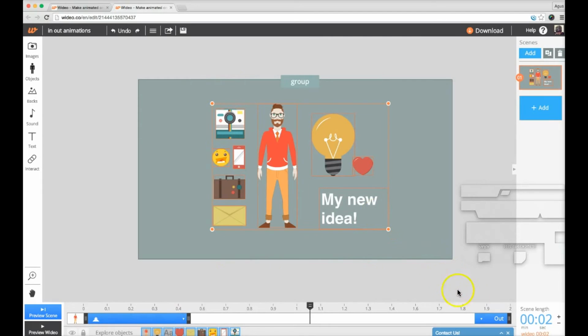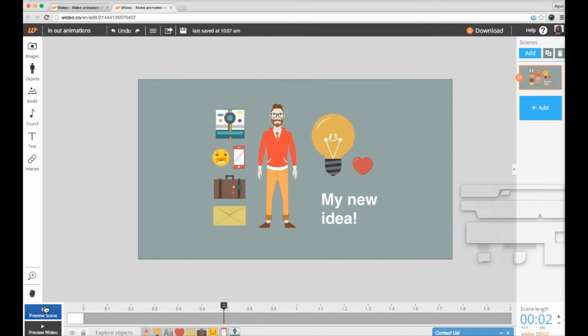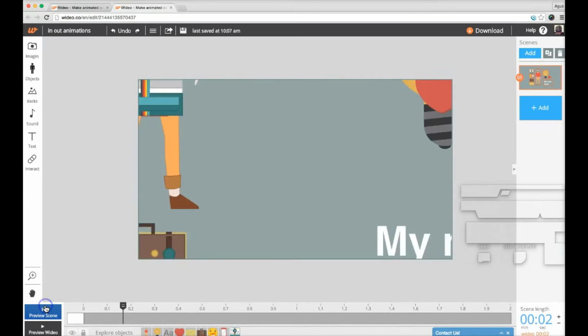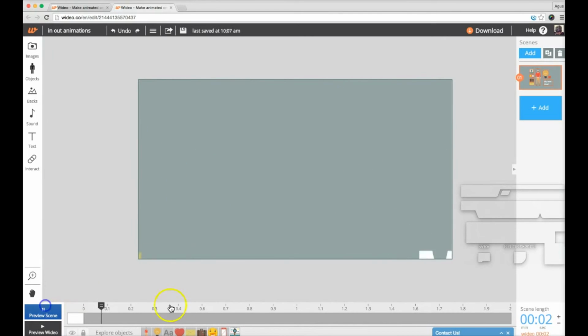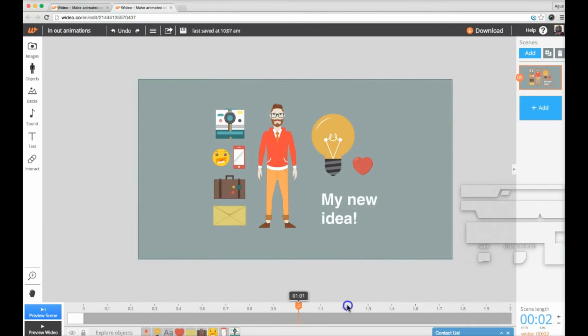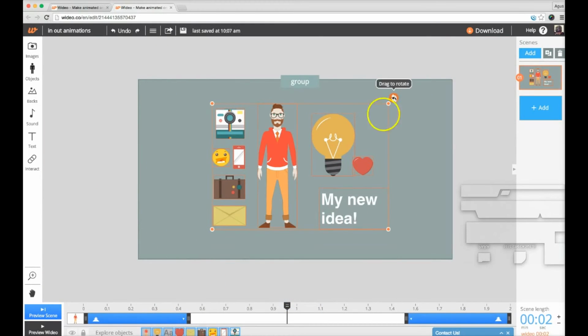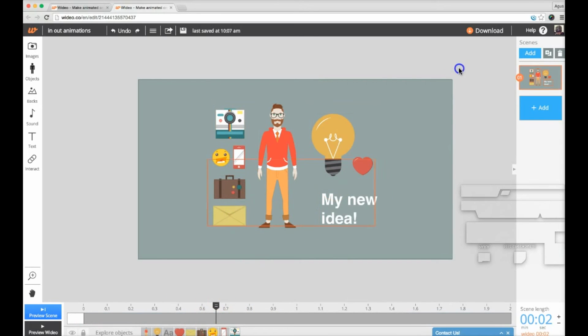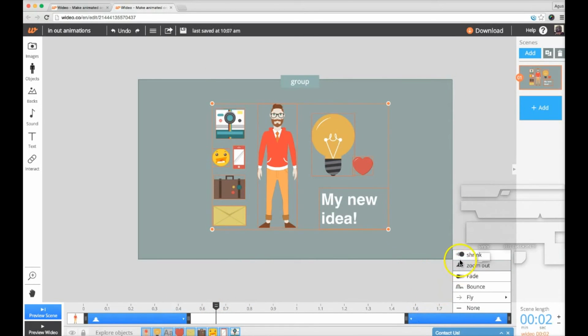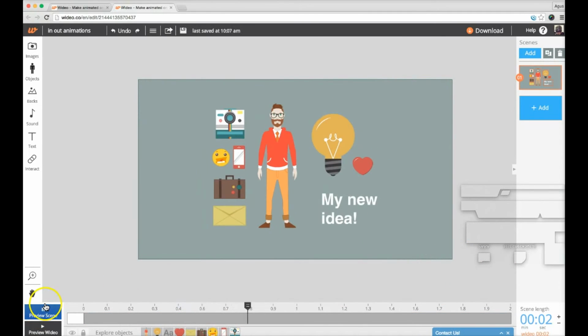And if I select all of them and go to outro, I can make zoom out. And this will be doing the same, but the other way around. So it's really time saving, which is our most sought goal for you. You can also select shrink, which scales out objects.